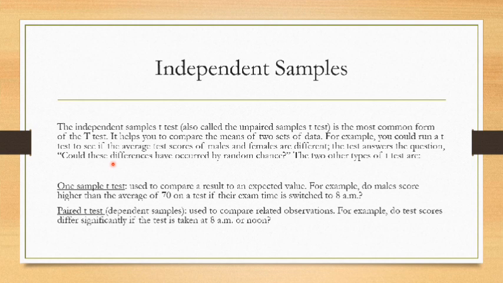On the other hand naman, the paired test, dependent samples, is used to compare related observations. For example, do test scores differ significantly if the test is taken at 8 a.m. or noon? So at this part naman sa paired test, bibigyan ka ng dalawang example or dalawang choices. It's either 8 a.m. or noon.